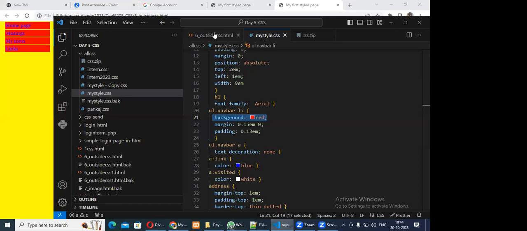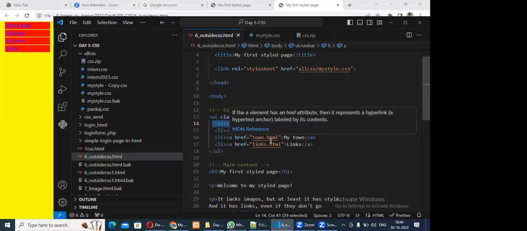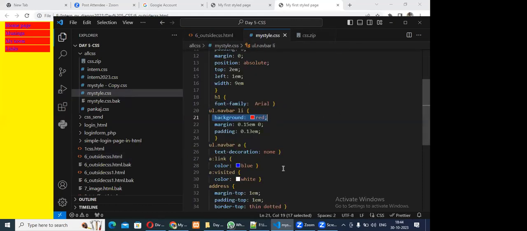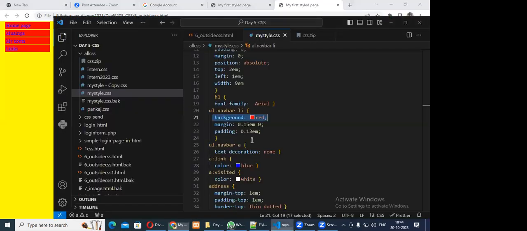Code is here. A, for A, this is the link, Town.html. So CSS says something is written for that. So link color will be blue. Do you see the link color is blue? Yes. That is a different thing, coming from a different place. But here we have defined everything for the navbar.